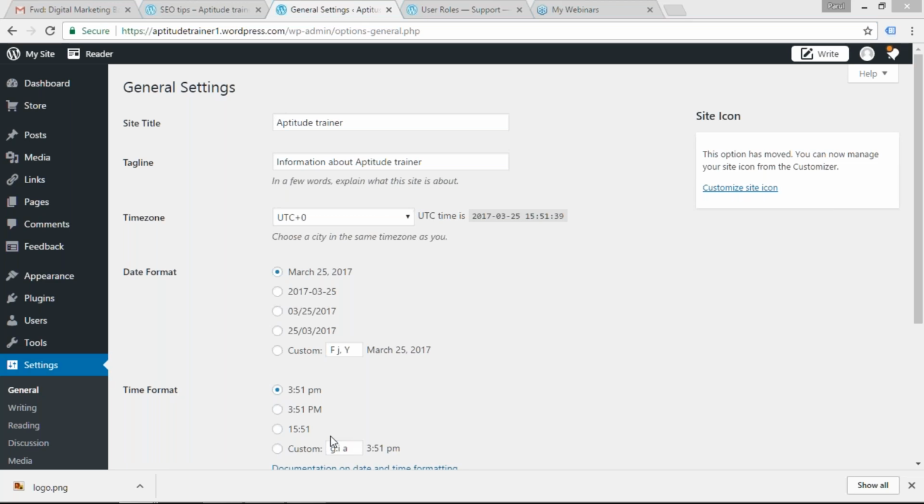But the thing is, if you are making your own website and if you are buying a theme, then you can automatically add this plugin in your website. Fine. If you're working on a free theme just for practice, then as it is, you don't need a plugin. But if you are buying your theme, then you can automatically add all those plugins. Then you don't need to pay extra.